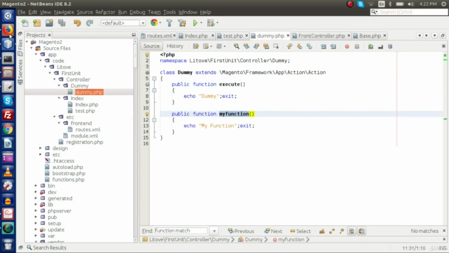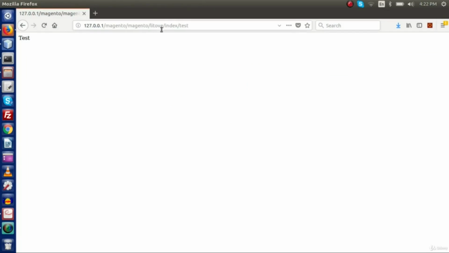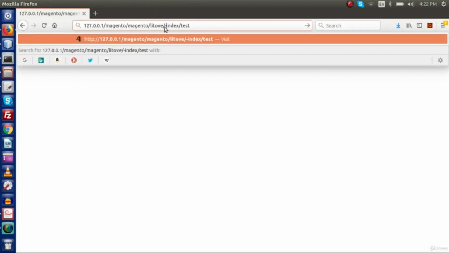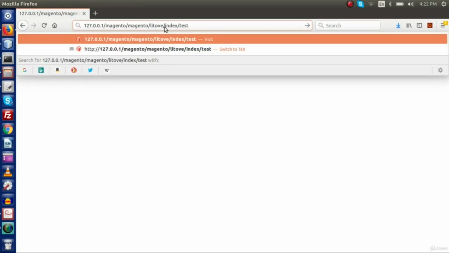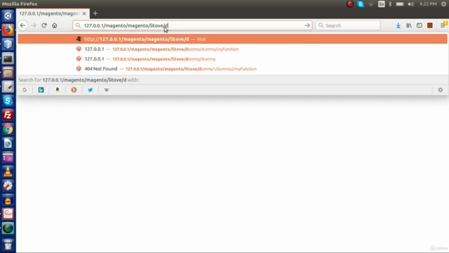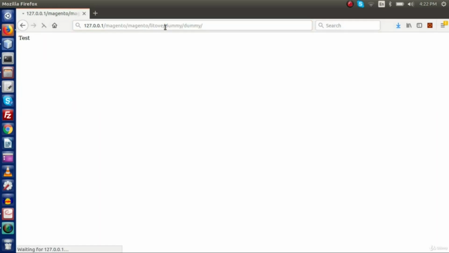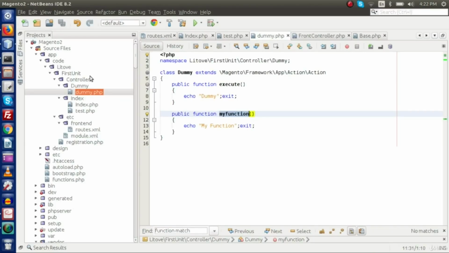Now we have created two folders. Ideally what you are going to do is, first of all you will check for the area in which you are going to create your route.xml file, and based on the route.xml file, here we have the front name, and if we don't define anything in our browser's address bar, index is the default that Magento accepts.